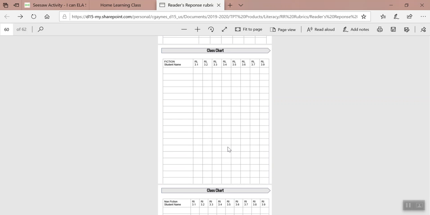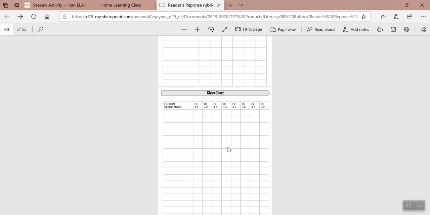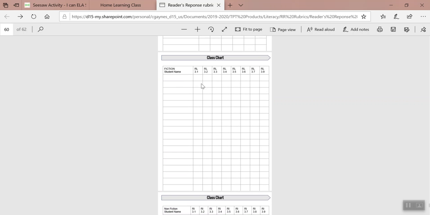And then the last one is all of the standards here, and then you could put all of your class in here and just say mastered, not mastered, or beginning, meets or exceeds, or whatever, however you want to utilize that. You could see, for all the standards, if you want to do standards-based reporting, you could accumulate that here, and then you could move it into whatever database you use for standards-based reporting.